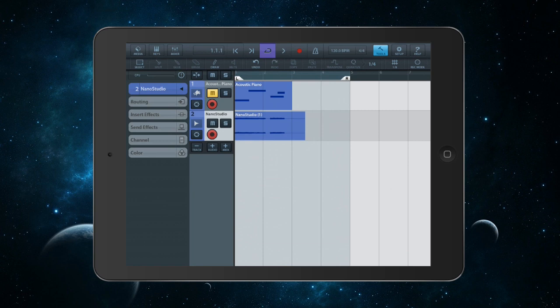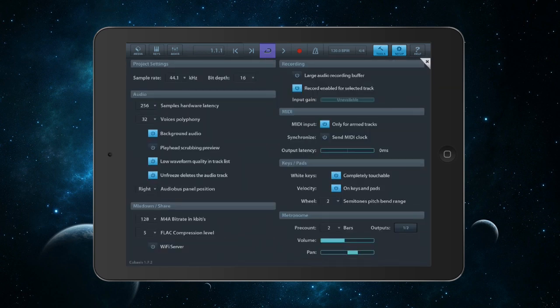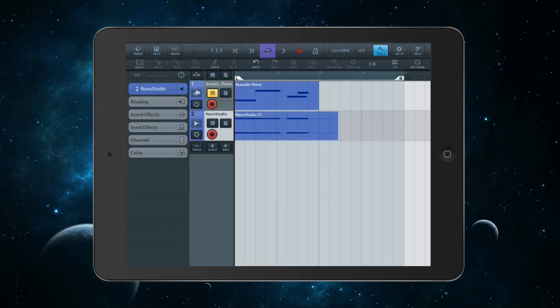And that's about it. There's a lot of robust settings for this application, and there's probably a lot more to come. It's still early in development for music making iOS applications, but in time I expect a lot of these things to be ironed out and papered over. So I would score Cubasis as it is right now a 9 out of 10.